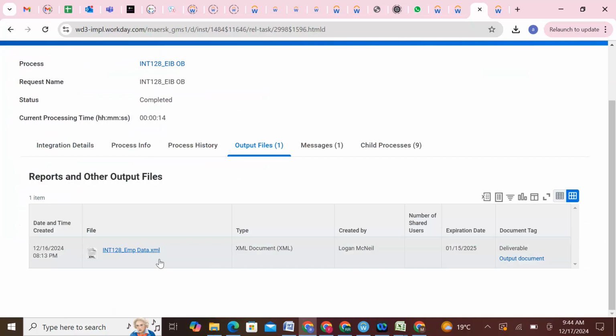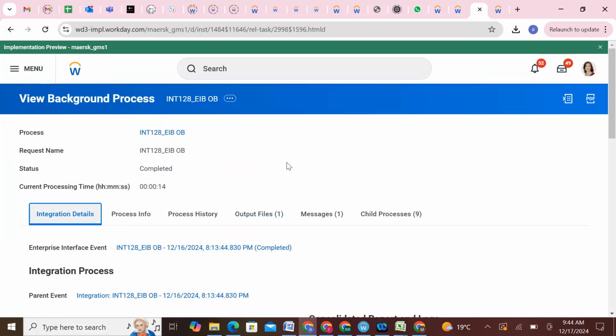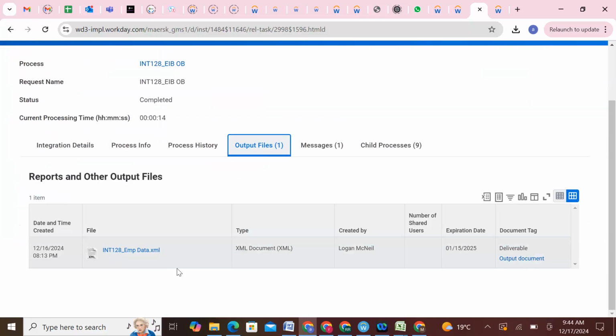Same name we have, guys: INT128 employee data.xml. For example, this integration got scheduled and runs daily. So what will happen? This file is going to be delivered to the SFTP folder.